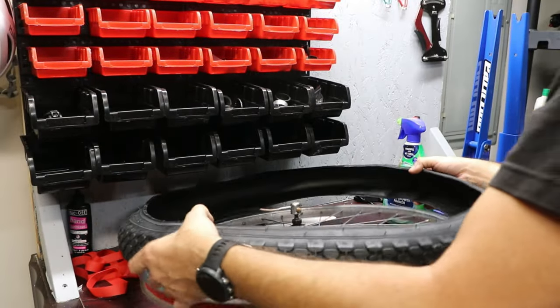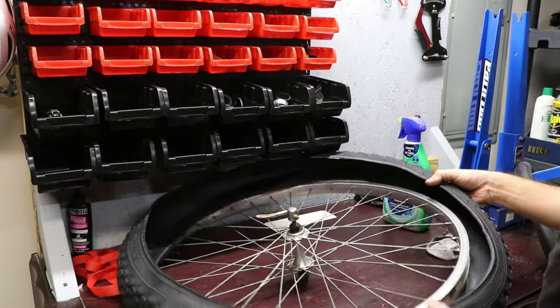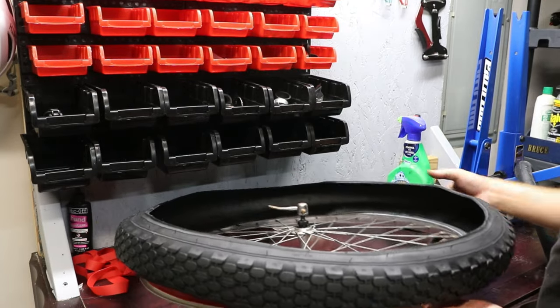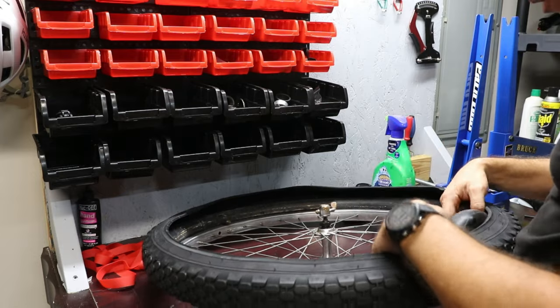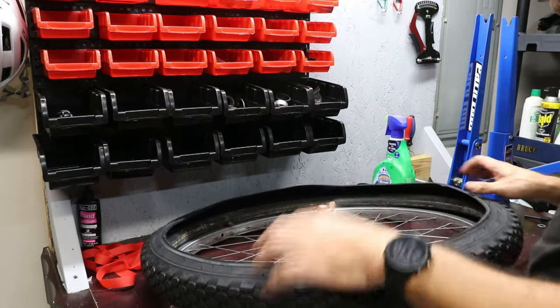Okay, let's try this Temu tire. It has no branding on it at all. Yes, I'm reusing the same inner tube because it was holding air just fine.